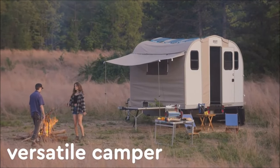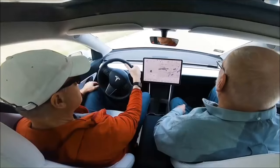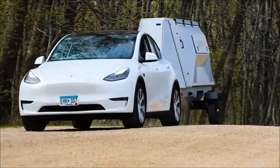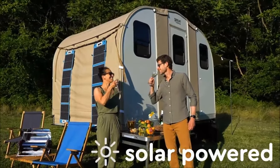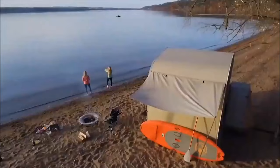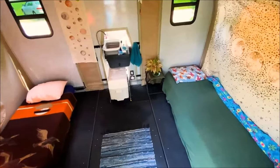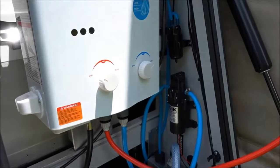The GoSun Camp 365 is a compact, solar-powered camper designed for ultimate off-grid living. Towable by any car, even electric vehicles, its streamlined and lightweight design ensures versatility. In just five minutes, it transforms into a fully-equipped off-grid cabin with indoor and outdoor living spaces, featuring appliances such as a kitchen sink, hot shower, and off-grid power for cooking and refrigeration.